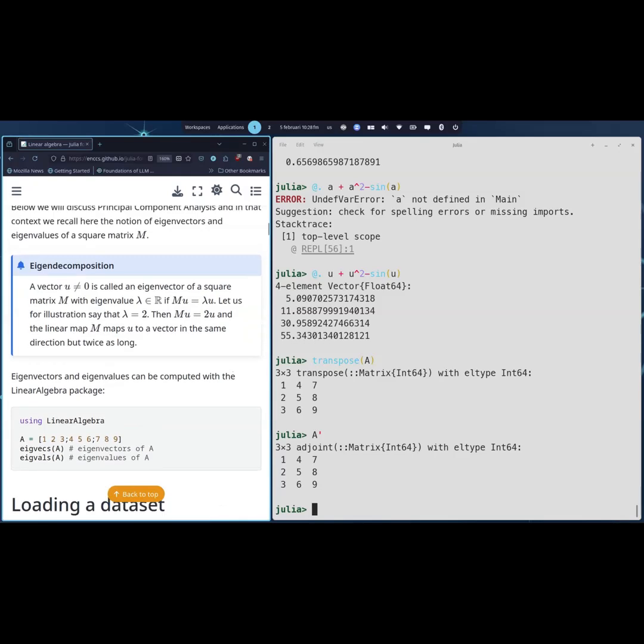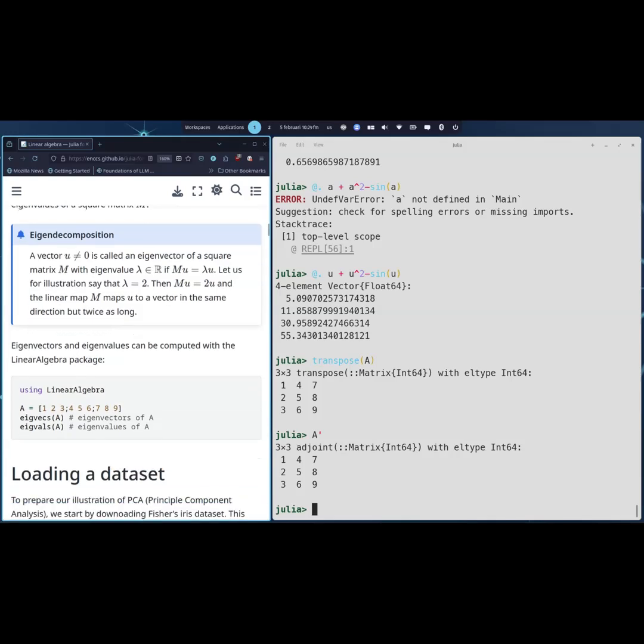So when we have a square matrix M, a vector u is an eigenvector of a square matrix with a certain eigenvalue lambda if lambda times u gives us back M times u. Basically, if we can find a diagonal matrix that contains the eigenvalues, then this is used for what is normally called diagonalization of a matrix.